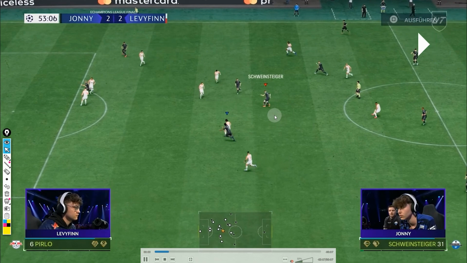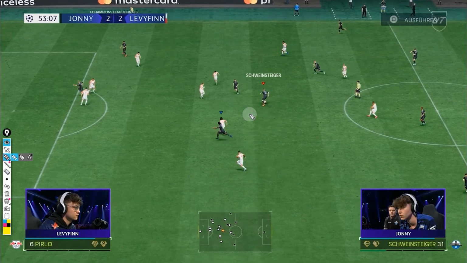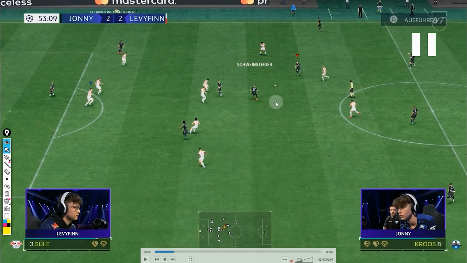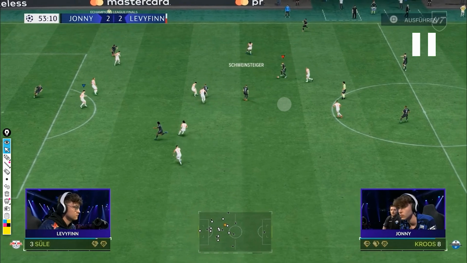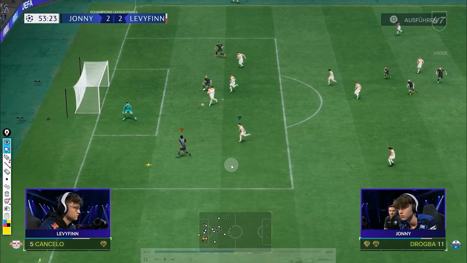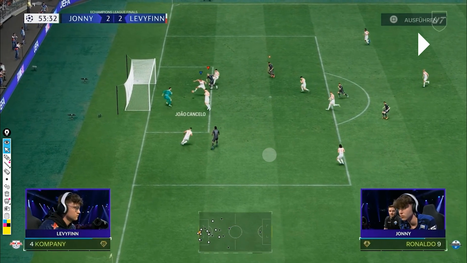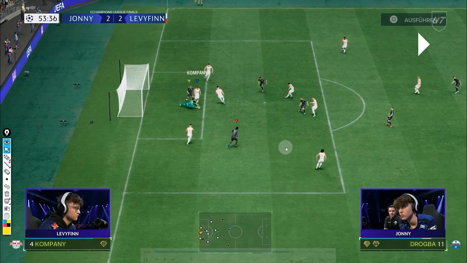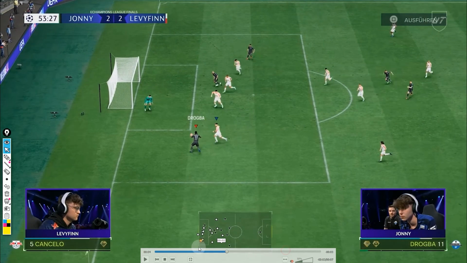But look here. Johnny pretends, you see, he took a touch this side, then he took a touch the other side. He pretends like he's passing to Dropper. Then in the meanwhile, look what he does here. He goes back. As you guys can see, look, Dropper is free, and he passes to him. But unfortunately, he basically missed here. He couldn't score. But you guys see the thought process behind it.